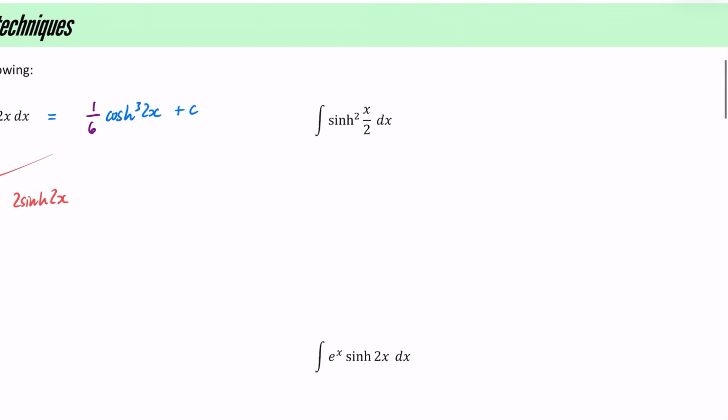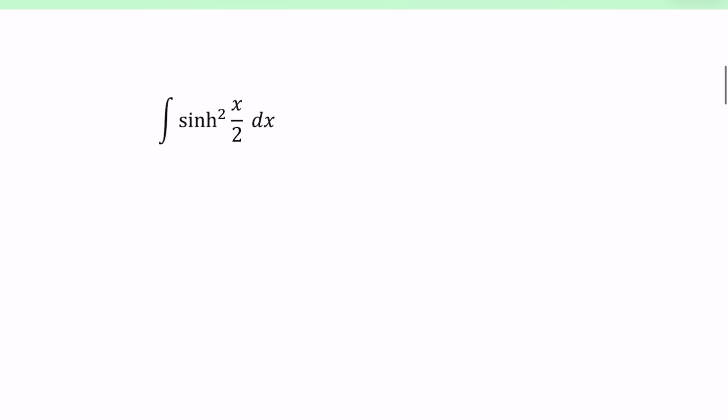Now, how would you normally integrate this kind of thing in regular maths? What would you do to integrate a sine squared function? Well, when we integrate a sine squared function, we have to use the rearranged double angle formula for cos. What we normally do is we would say that sine squared theta is going to be equal to a half minus a half cos 2 theta. That's what we typically do when we're trying to integrate sine squared theta.